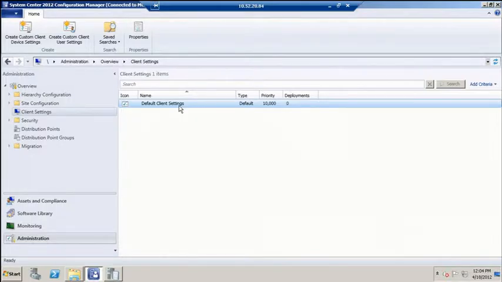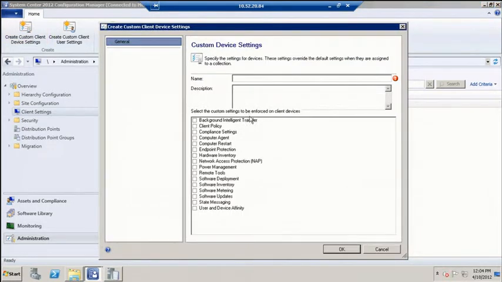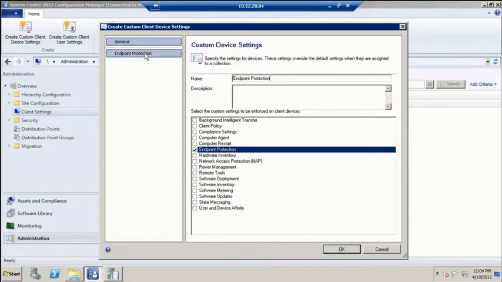So very similar to anti-malware policies, the config manager client itself has a default policy. I'm not going to modify that because let's say I want to uniquely target endpoint protection to a test environment or a small population, and I want to make sure it meets my requirements. One point on that: with default client settings, if you enable endpoint protection, you're targeting all systems, so you'll upgrade quickly, but you may not want to do that. So custom client agent settings is the way to go there.